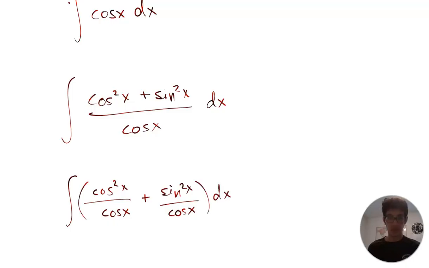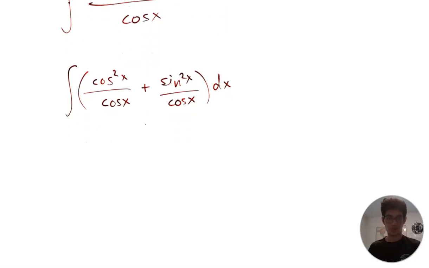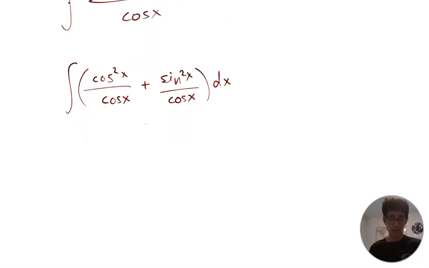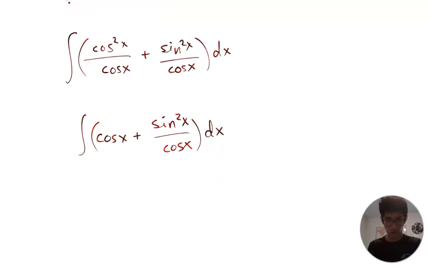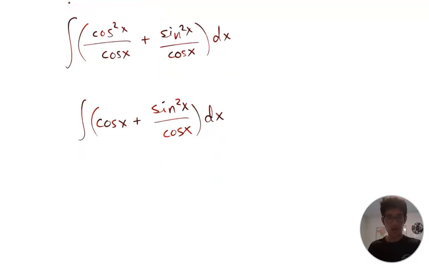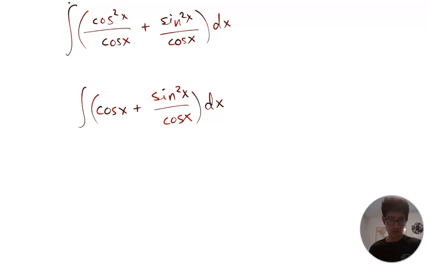This is just the basic addition property: you can write the sum of an integral as the integral of the sums. And so this is now just the integral of cosine of x plus sine squared x over cosine of x. It might look like we've made our job a lot harder, and you're not wrong for thinking that. We've got two terms now, and a sine squared in here, but this is actually easy, because we know what the integral of cosine of x is. Just to be very rigorous, I'll write it like this. We're now breaking it up into two separate integrals.